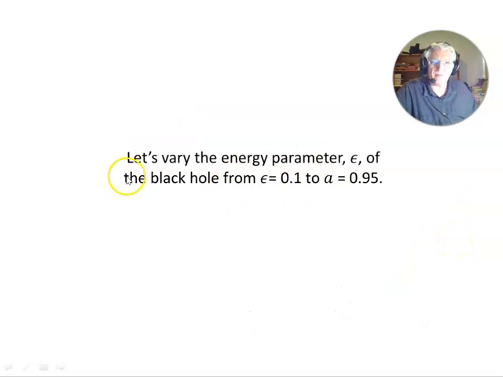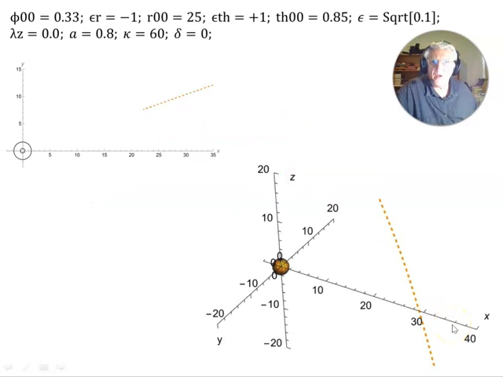Now let's vary the energy parameter epsilon, in relation to the photon. This is the energy parameter of the photon, just varying it. You expect the energy parameter to be 1, but anyway, just for argument's sake, what does it look like if we just vary it? All right, so it's not the black hole, it's the energy parameter of the photon. My apologies for that, I should have edited that more carefully. Okay, so here we go.